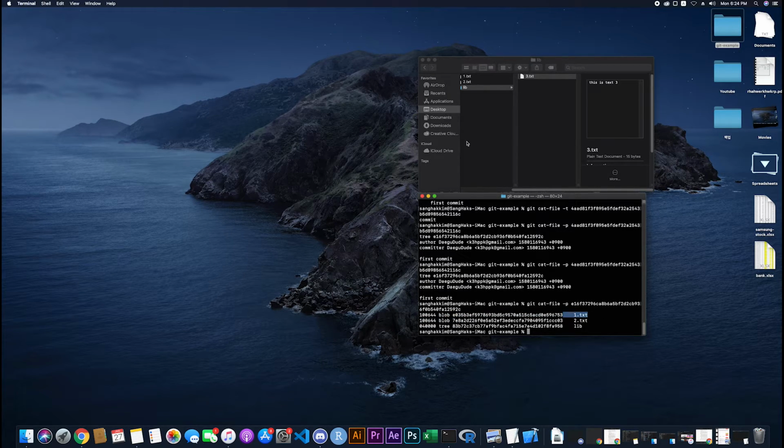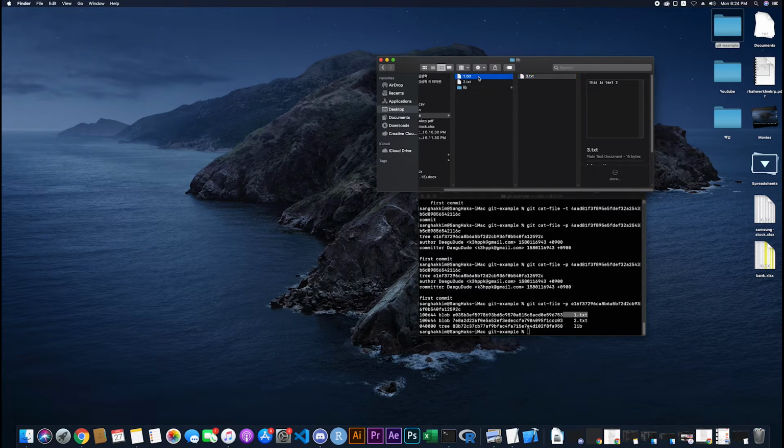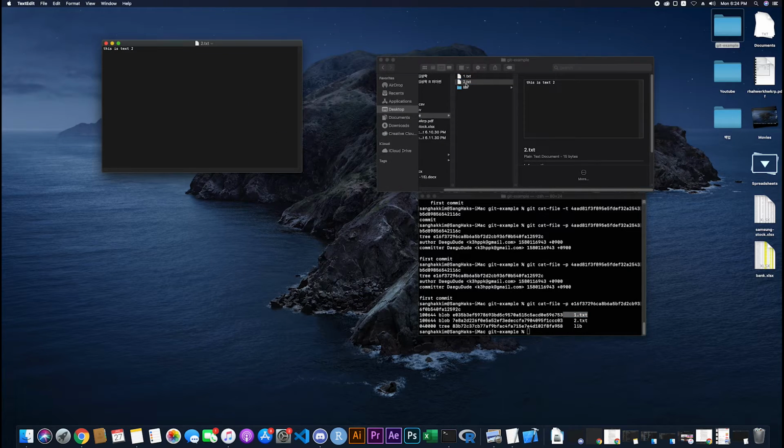First is 1.text, like what is inside this directory. Second is 2.text, and there is the lib directory, right? So this tree is basically the same as what our git-example directory has.